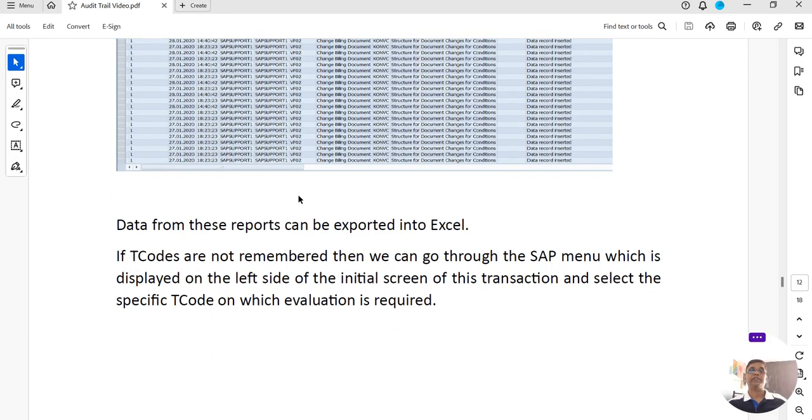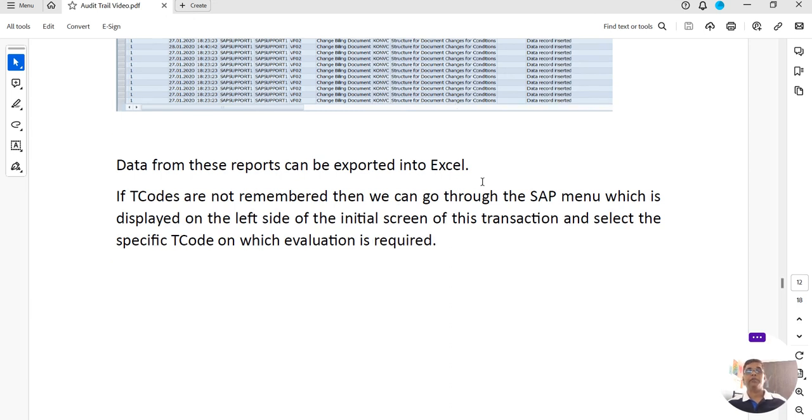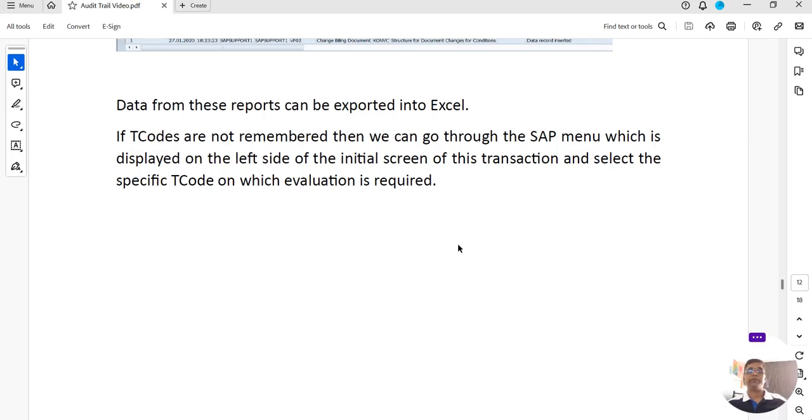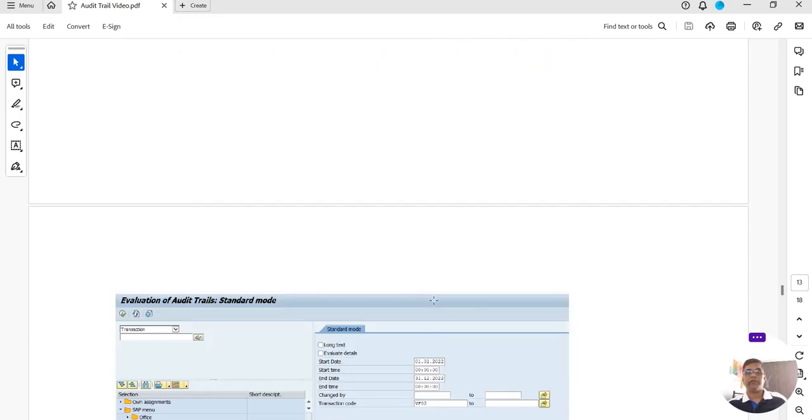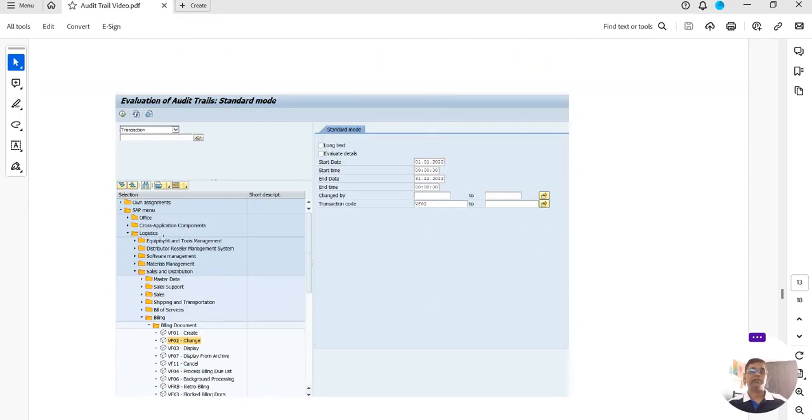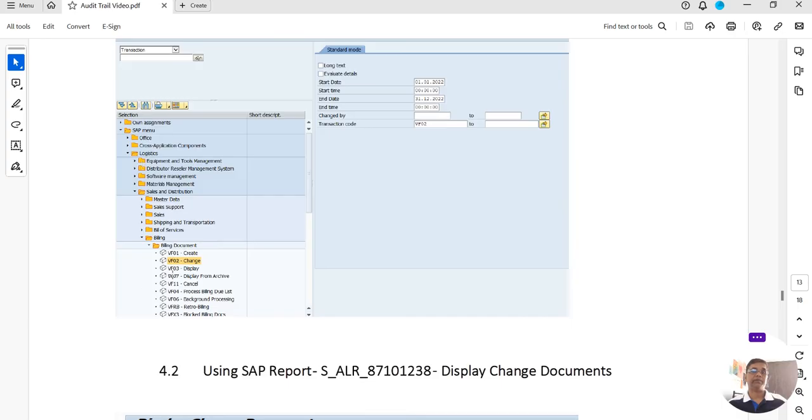Suppose you don't remember the transaction code for which you want to generate the report. What you can do is go through the SAP menu which is displayed on the left side of the initial screen within this transaction, and then select the specific T code on which you need the evaluation. As you can see here, just click expanding and then you will get VF02.